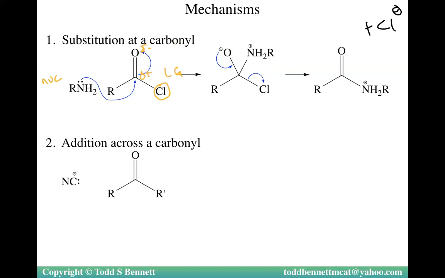One thing's going on, the other thing's leaving. What we're going to learn is every now and then, you don't have a leaving group. If there's no leaving group, it's going to do the same thing. This nucleophile is still going to come on, but when it does, it's going to break the pi bond. So the exact same first step, but there's nothing to kick out. So it just ends up going to this tetrahedral intermediate like we had before, except now there's nothing it can do. So it ends up with this O negative.